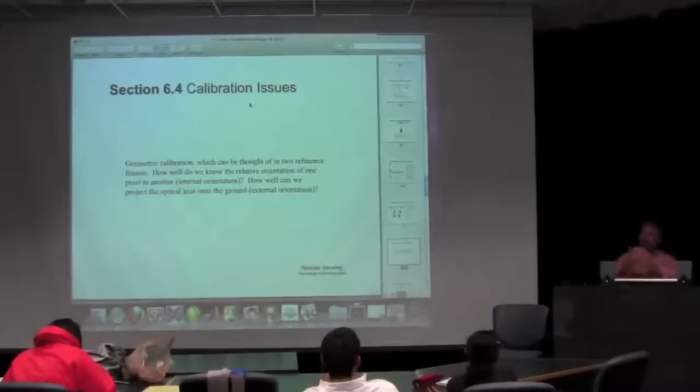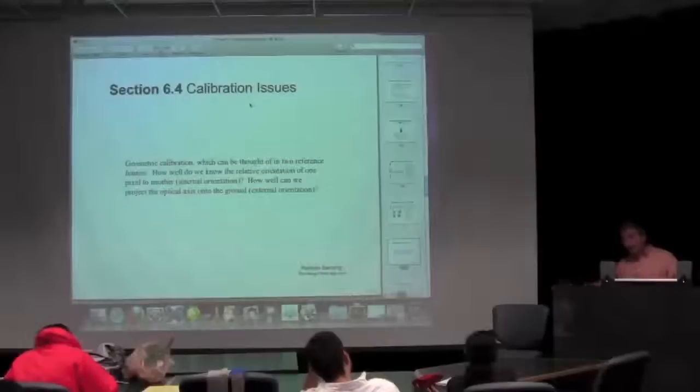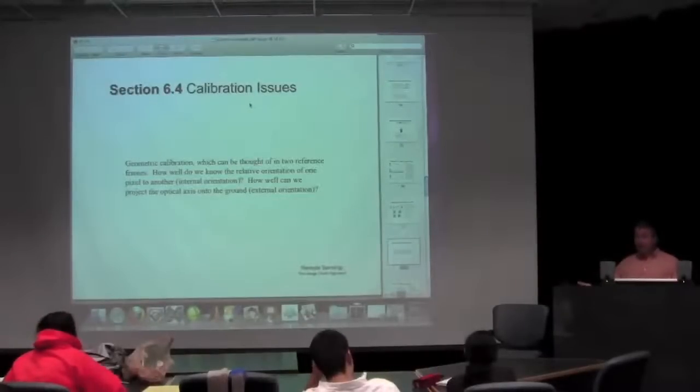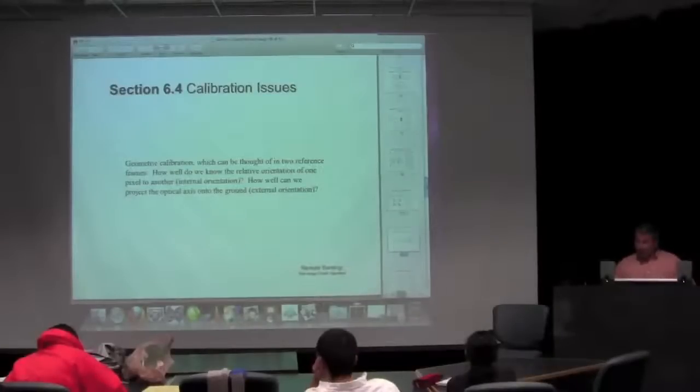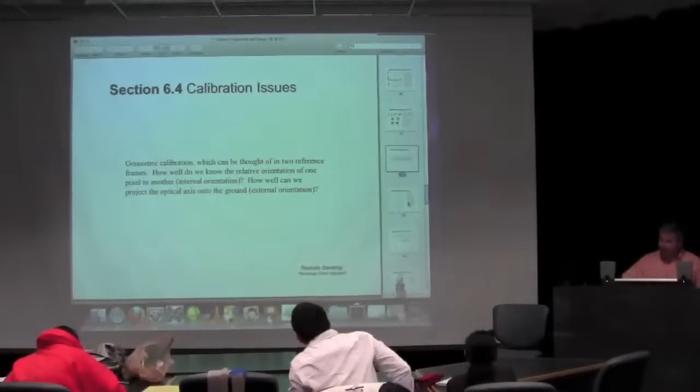External orientation says, okay, now let me take that data and project it down onto the ground. So in that case, you have to know how your sensor's oriented in the air. That's the roll, pitch, and yaw we talked about the other day for your aircraft. You have to know really the topography of the ground and the height of every point on the ground. If you go back and think about the relief displays that you did in the photogrammetry lab, you really had to know the height of things, because scale changed as a function of position. So those are the things you need to worry about when we talk about geometric calibration. But again, we're going to do that later on in the photogrammetry class. We can go on and take that.